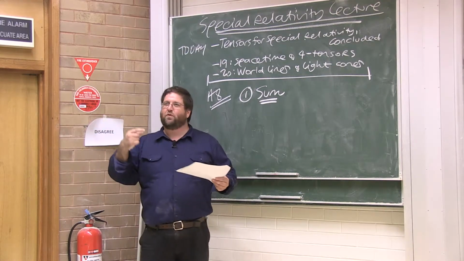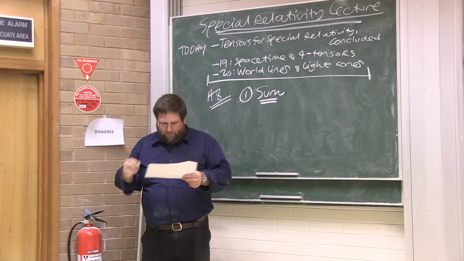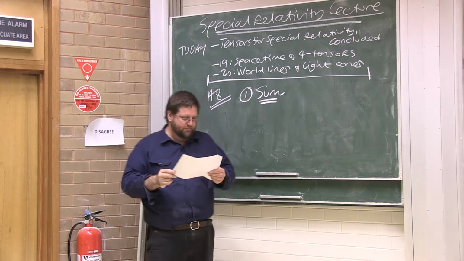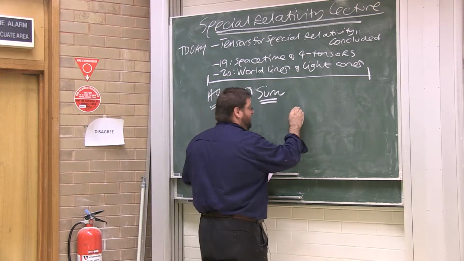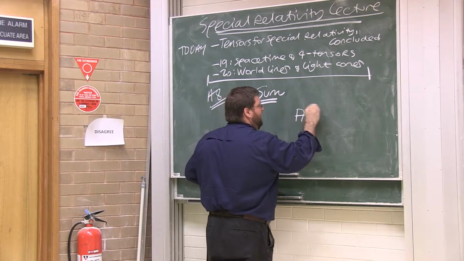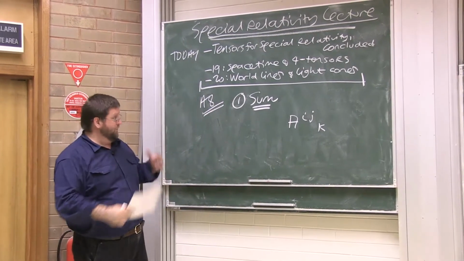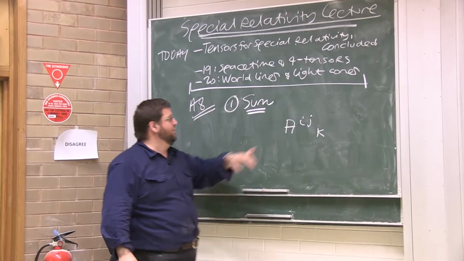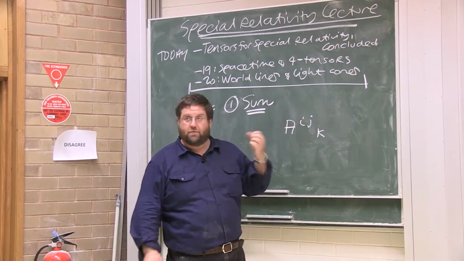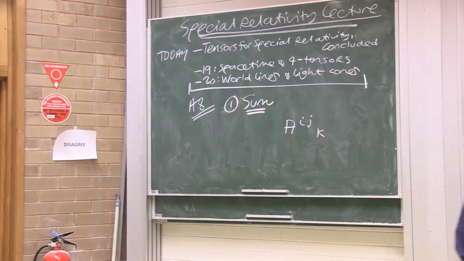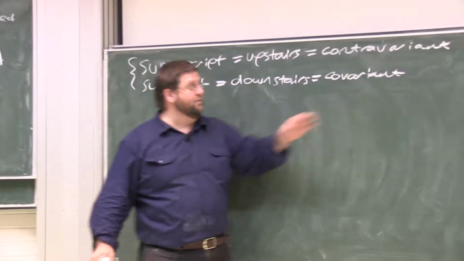If the proof takes any more than 2 lines, that's too many. And most of the proofs take 1 line. So let's consider the sum of tensors. Now, in order to be able to add tensors, I want to have them have the same valence and the same free indices. And we make a distinction between upstairs and downstairs indices, between superscripts and subscripts, between contravariant and covariant indices, as we mentioned in the previous class.